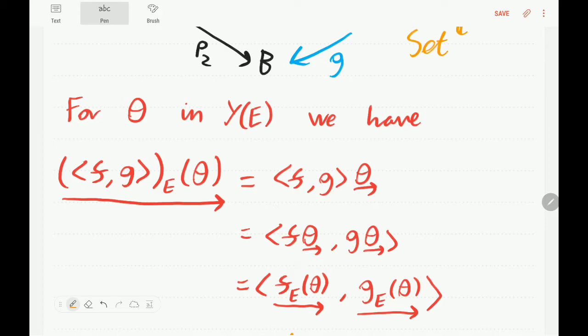And then again, using our natural lemma, we can rewrite this as the producty pair of the natural transformation corresponding to f subscript e of theta with the natural transformation corresponding to g subscript e of theta.